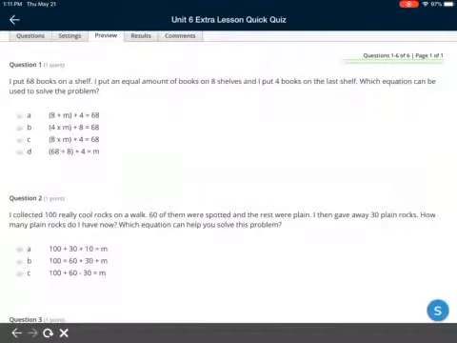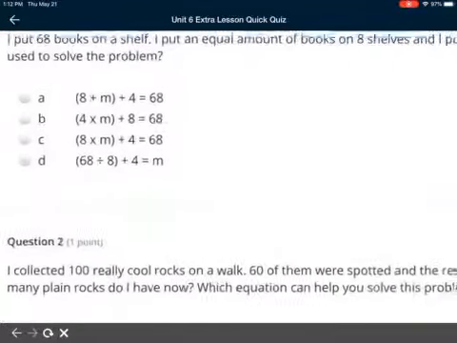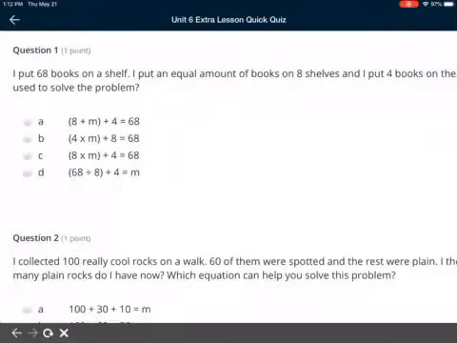So I'm going to look at my equations and think, okay, which part here would make the most sense? I do know that 68 is my total. So if I know that 68 is my total, 4 are going to go by themselves, and then the rest are going to be going on 8 shelves. Well, when I look at D, it's not the right answer because I'm not splitting 68 onto 8 shelves. So I can't do 68 divided by 8. So that one's definitely not going to be right. But then I just have to think, okay, I know that 4 of them will be by themselves. The rest will be divided up on the 8 shelves. So just take your time looking through that one.